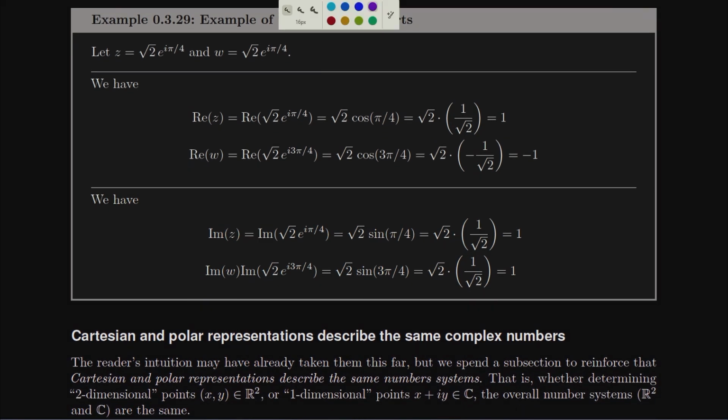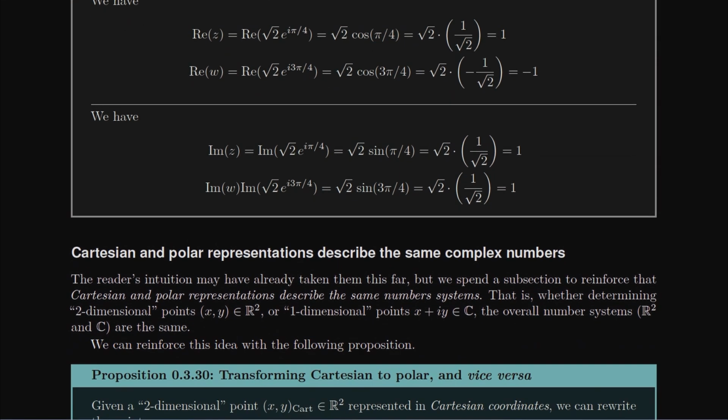We can look at the examples of the real and imaginary parts. We're just going to immediately think about that as r cosine theta. So the radius root 2 times cosine theta. Theta was pi over 4. Turns out the real part is going to be 1. If we look at the real part of this w as well, the real part of root 2 e to the i 3 pi over 4, we've got root 2 cosine 3 pi over 4. That's going to give me negative 1. Same idea with the imaginary part, where the imaginary part is just the radius times sine, which will give me 1 in the first case. The imaginary part is the radius times sine, which will give me 1 in the second case.